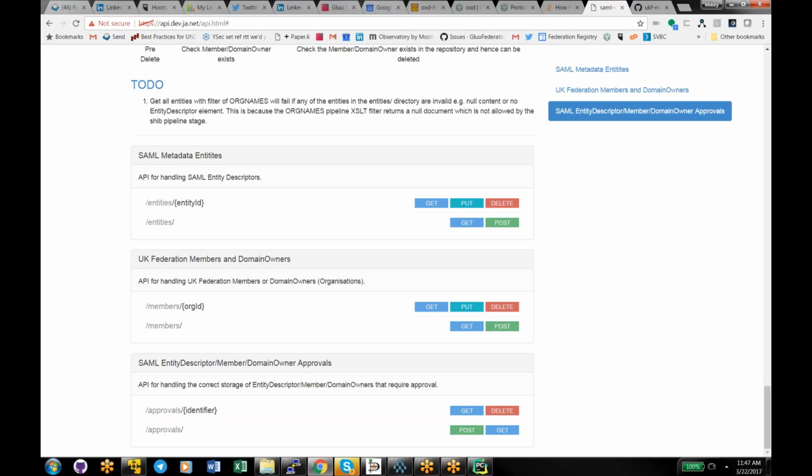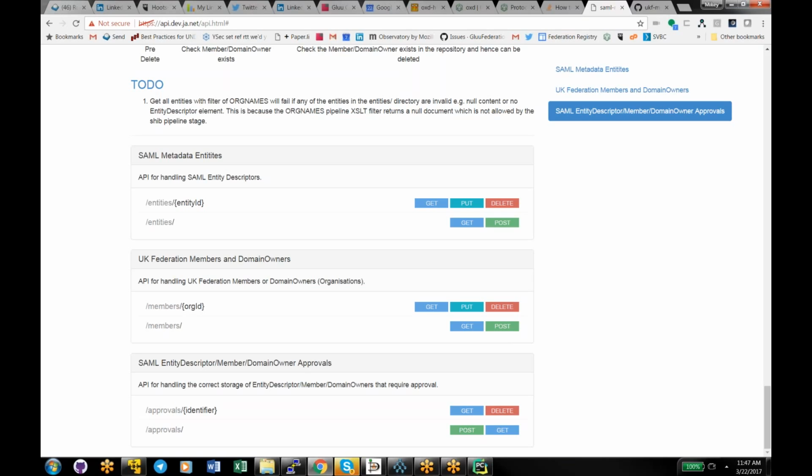So, yep. I kind of agree with what Leif says for some of the smaller federations. If you don't have that many members, that many entities, then you don't need an API. We're at the point where we need an API because we have so many members and so many entities. We need some standard way of doing things if we want to let people do it themselves, because we're trying, as everyone is at the moment and has been for the last 10 years, to make everything more efficient, cheaper to run, easier to run, more effective. And the way to do that is to take us out as the middleman of doing things for our customers as much as possible, to let them do it themselves.